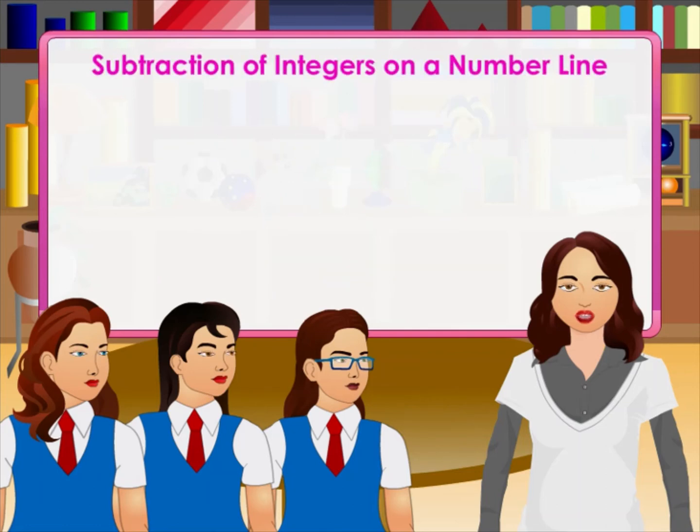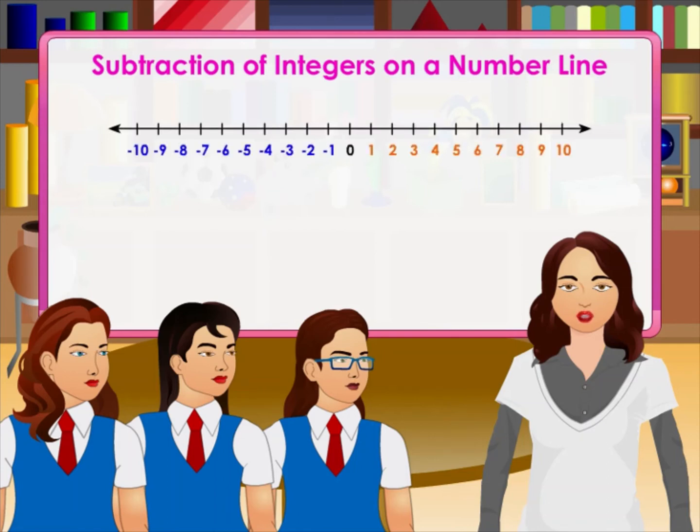So far we've seen addition of integers on a number line. Now we will learn subtraction of integers on a number line. We find that to add a positive integer, we move towards the right on a number line, and for adding a negative integer, we move towards the left. We've also seen that while using a number line for whole numbers, for subtracting 3 from 6, we would move towards the left. When we subtract a negative integer, we get a greater integer.